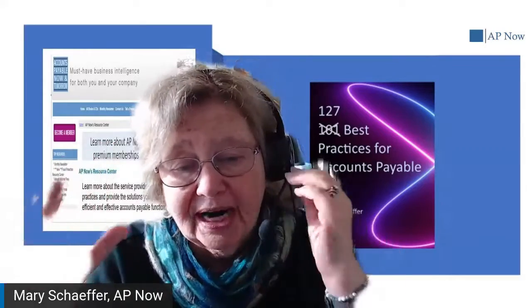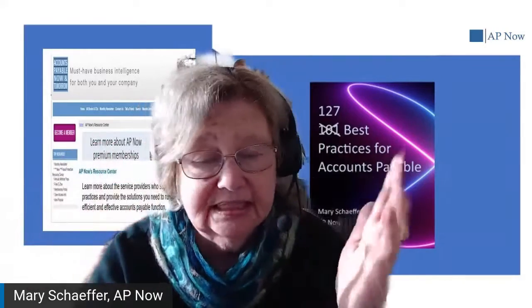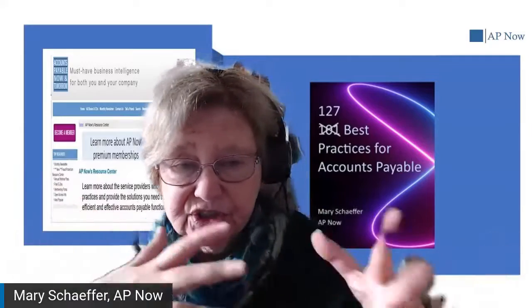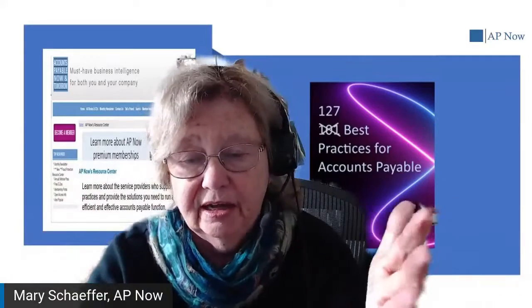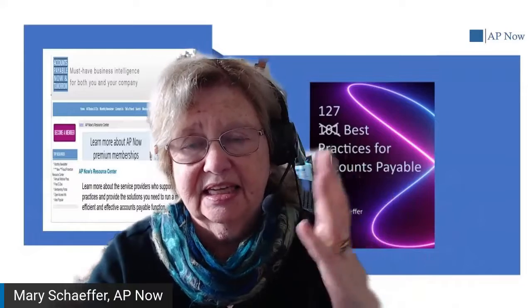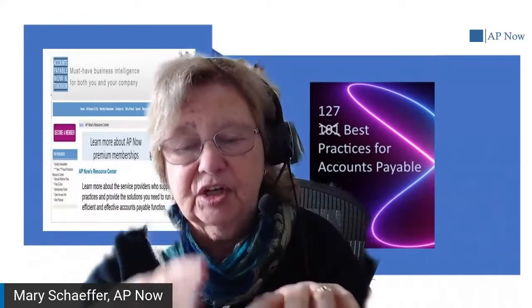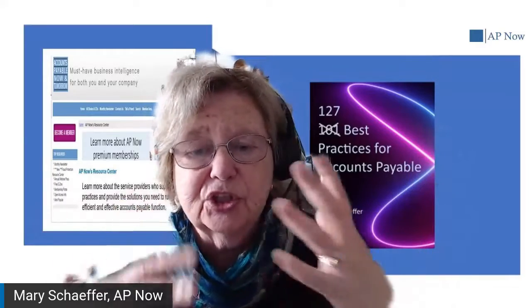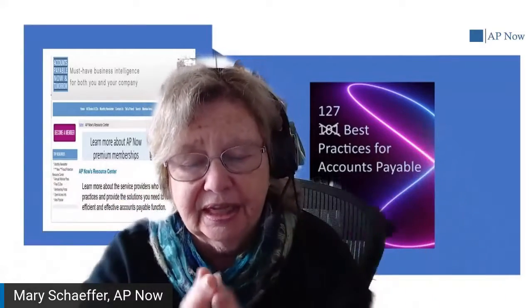Okay, worst practice for setting up a new vendor. And as I said, it happens more often than I'd like to admit. What happens is the processor is processing the invoices, just as discussed in the almost best practice, and an invoice shows up. The processor thinks that they don't find it in the master vendor file. So what do they do? Instead of sending it off to the separate group that hopefully you have set up for the master vendor file, they set it up themselves. That's right. The processor goes in and sets up a new vendor. As an aside, they also do this when there's a new address, a change of address, or other things.